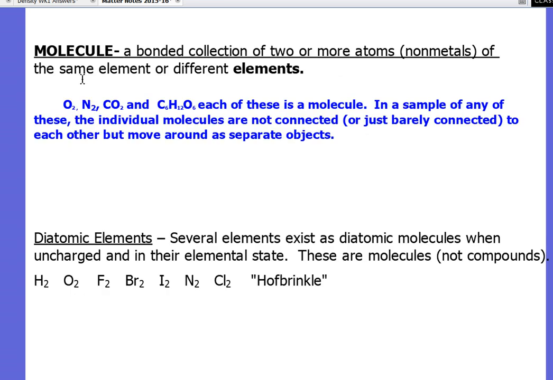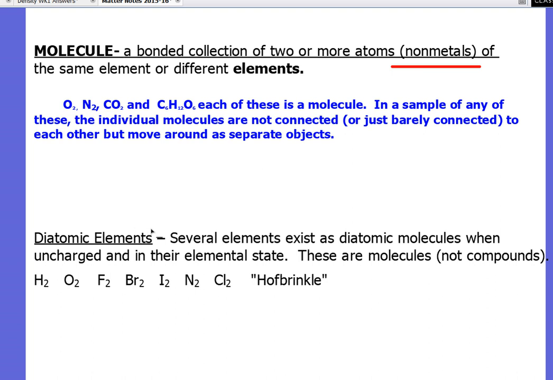So what is a molecule? A molecule is where two atoms bond, but those two atoms have to be nonmetals. So if you have two nonmetals bond, we call the bonded atoms a molecule. That might be the oxygen you're breathing in, or the nitrogen you're breathing in, or any one of a number of combinations. And molecules do something called covalent bonding. We're going to spend an entire chapter later in the year talking about covalent bonding. But all we're really gathering here is that if you have nonmetals combining together with other nonmetals, we call that a molecule.